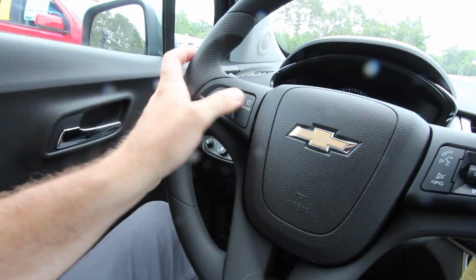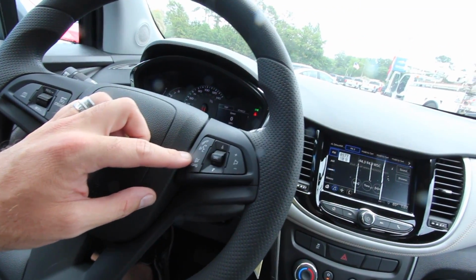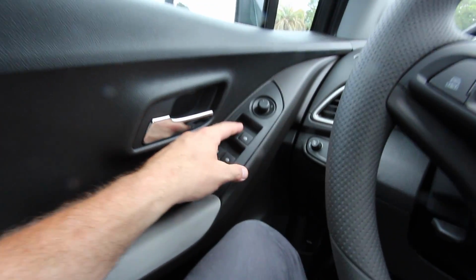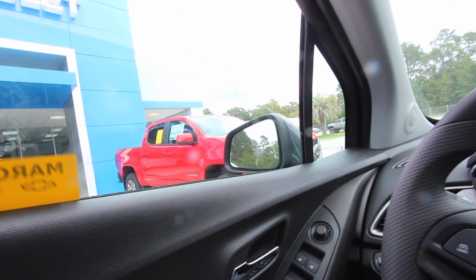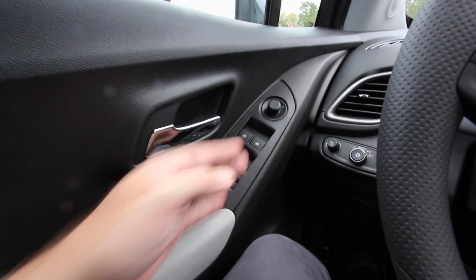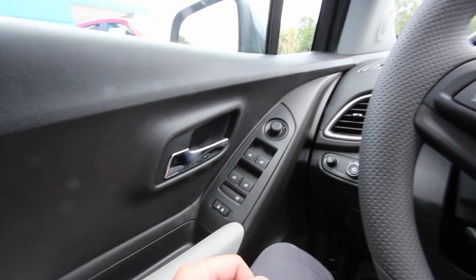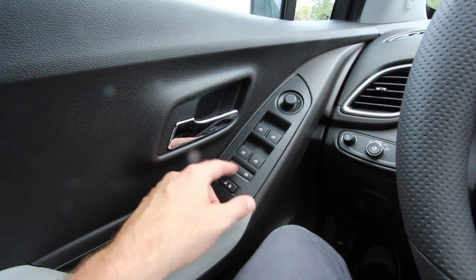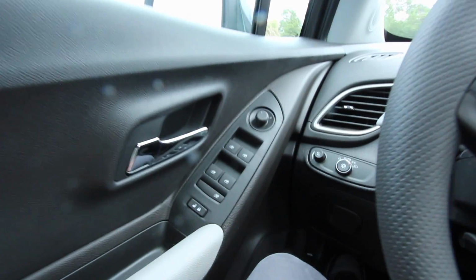Again, you got to bump up to those premieres and all that kind of thing. But feels good. You got cruise control, your Chevy bow tie in gold, voice command, Bluetooth cell phone system, audio, all that there. Power windows, one-touch settings. How about that? Check it out. Look at that. And Chevy gives you that on every window in the car. That's cool. That's a standard feature. I like it. Power mirrors, power door locks, and of course child locks here so the kids don't throw their arms out the window while a Mack truck's coming down the road.